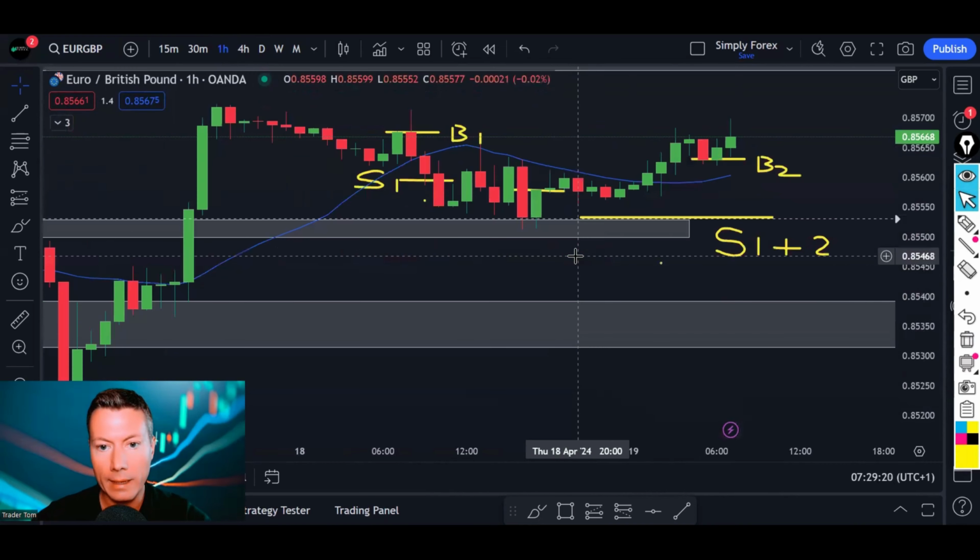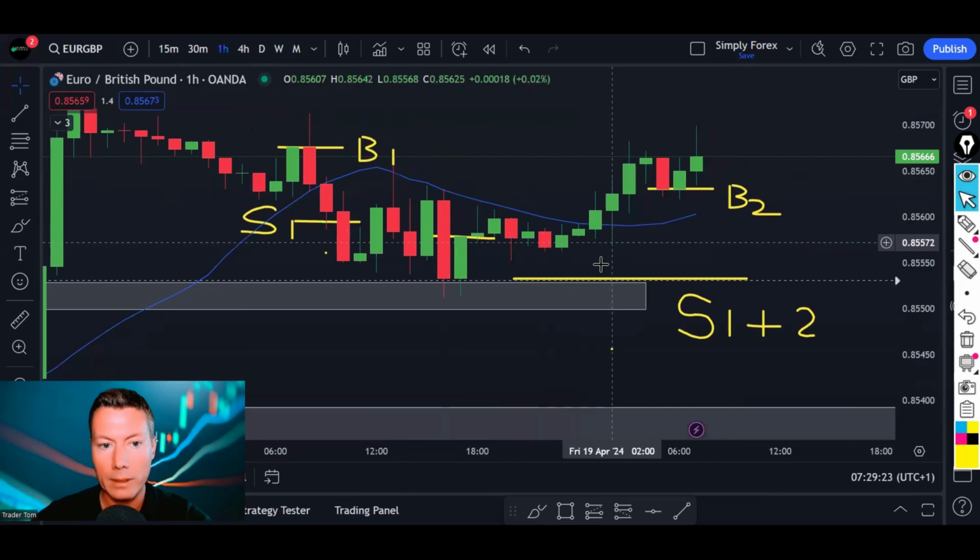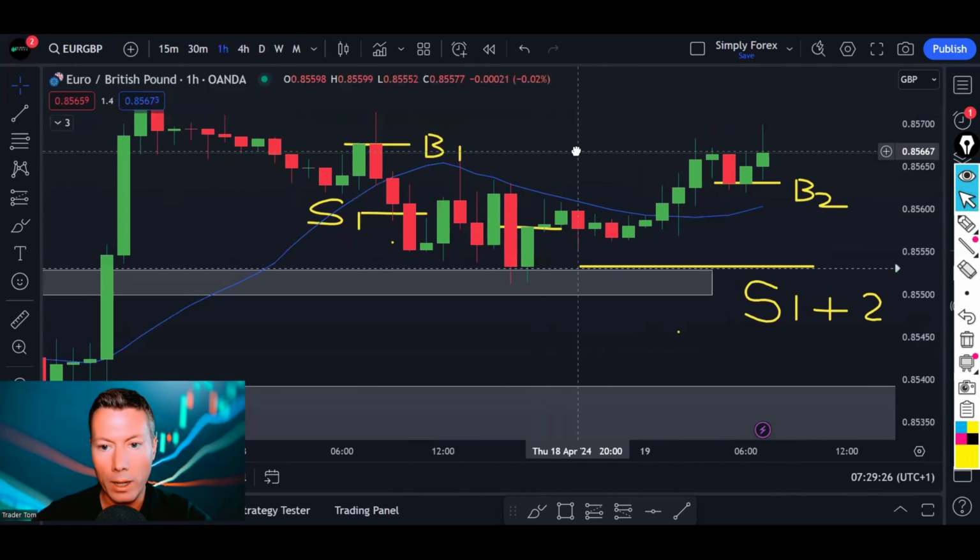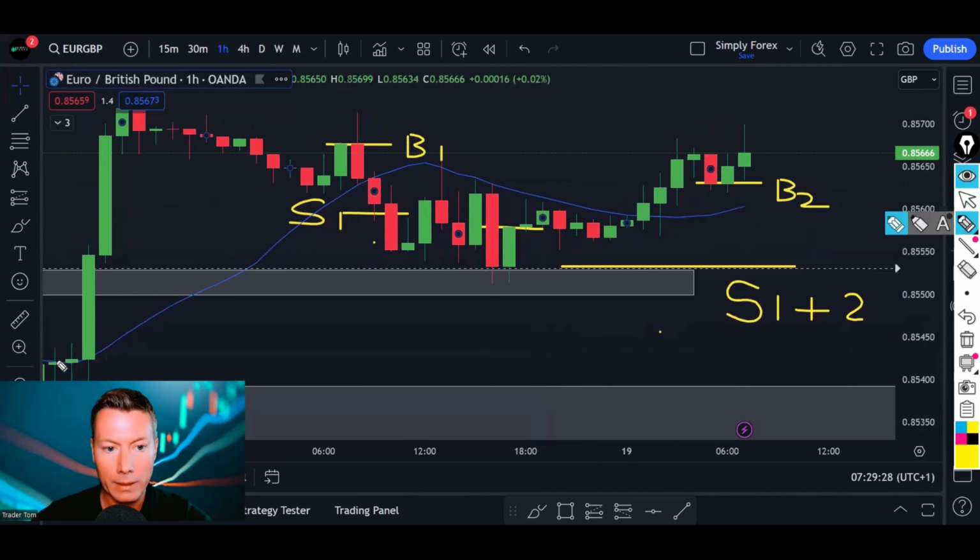Let me get rid of some of this. Let's zoom in here. Now, after this big move, I said as soon as we get a bullish candle that forms above the moving average 20, I will look to buy it. I did, I bought it here. Price broke this level, which is where my hedge was, this sell. And remember, these are at the same value. So if this buy is one lot, my sell will be one lot.